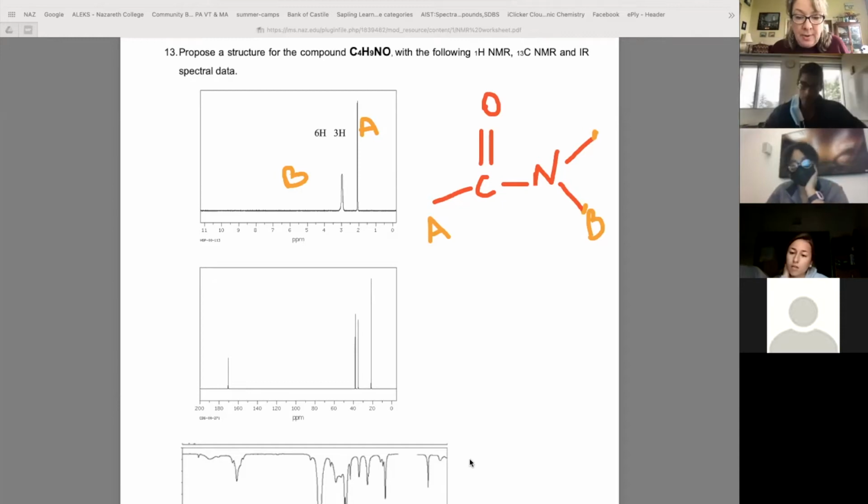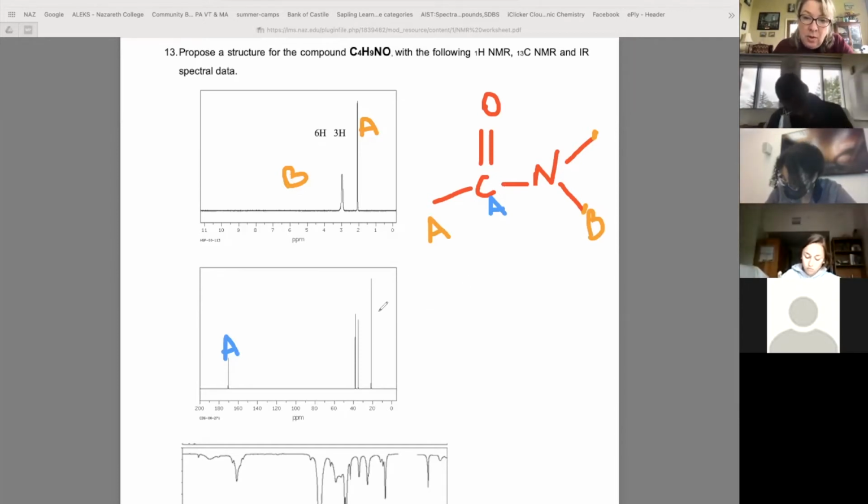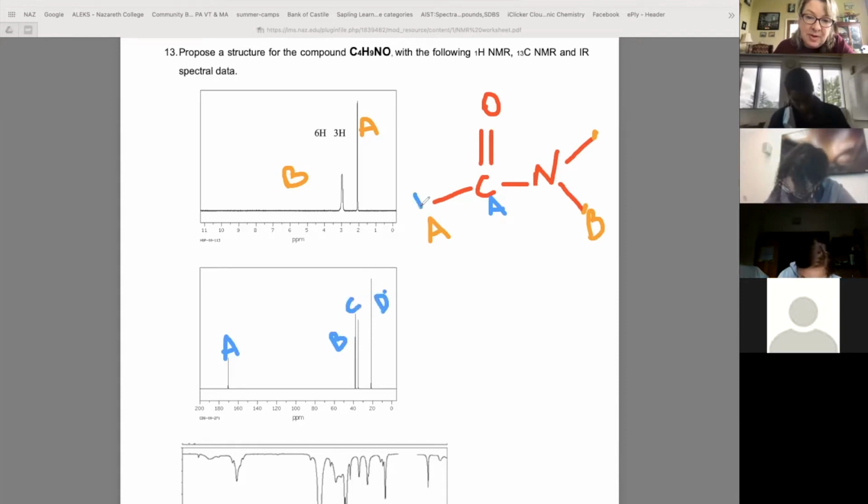So if we look at the carbon NMR, now we're labeling the carbons, not the hydrogen. So if this is A, that's going to be this one. See that? Because if you look at the table, carbonyl amide is going to be way up near 180, and that's A. So now the one right here, so I'll do, this is B and C, and then this is D. So this methyl group is D. This carbon right here is D.